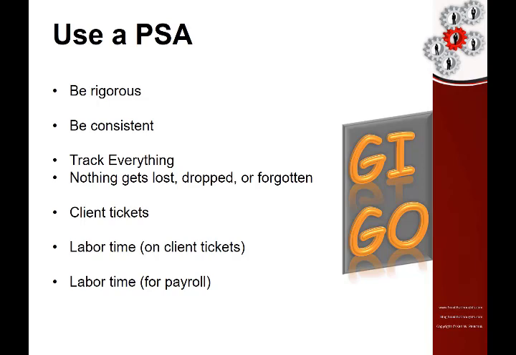How much money did you actually spend on a client, right? And when people begin to track their time between 8 a.m. and 5 p.m. Monday through Friday, then you're going to know whether they took that time to go to lunch or to go to the bank, or whether they were at a client for an hour and you didn't bill for it. What happens in a PSA is that nothing gets lost, dropped, or forgotten, okay? This is your ticketing system.